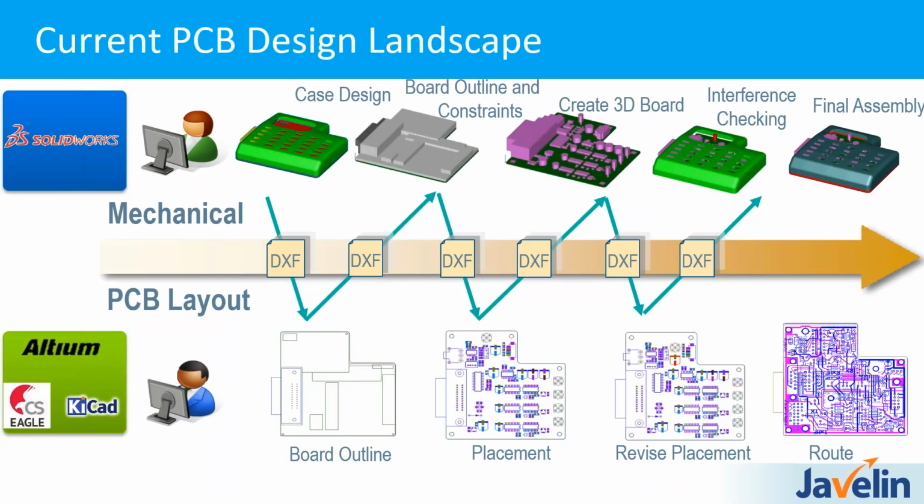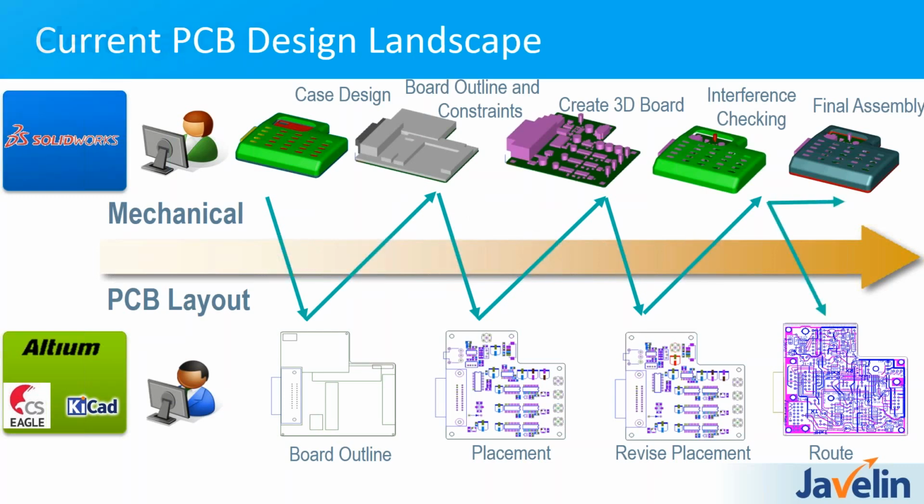Now, a traditional PCB design landscape usually revolves around a lot of file exchanges, mostly DXF. There's a mechanical side of things where you have case design, board outline constraints, interference checking, and final assembly, and on the PCB side there's board outline, placement, revised placement, and routing. All this information has to go back and forth a couple of times before a prototype is actually ready.